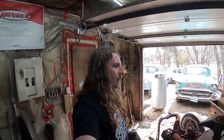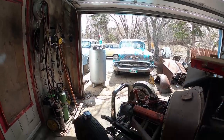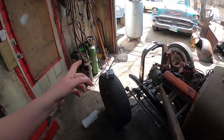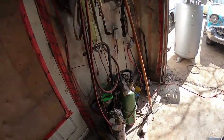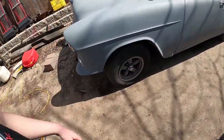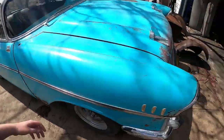All right, just got off work. It's finally nice enough to work in the garage with the door up. So today I've got a bunch of things I'm going to start off doing. I got a set of plugs for the Nova. I actually ordered a set of Vandy plates for the 55, and I'm finally going to get around to putting them on. If you know, you know.